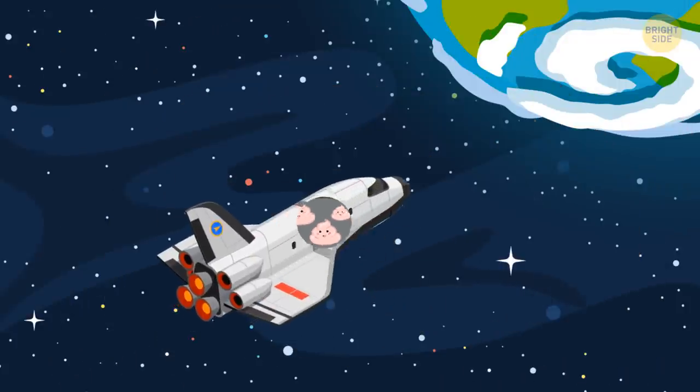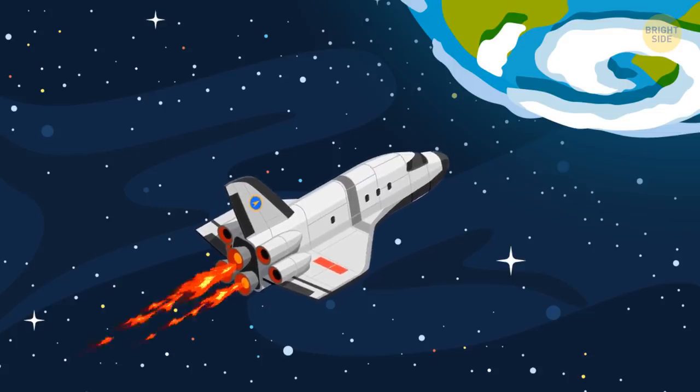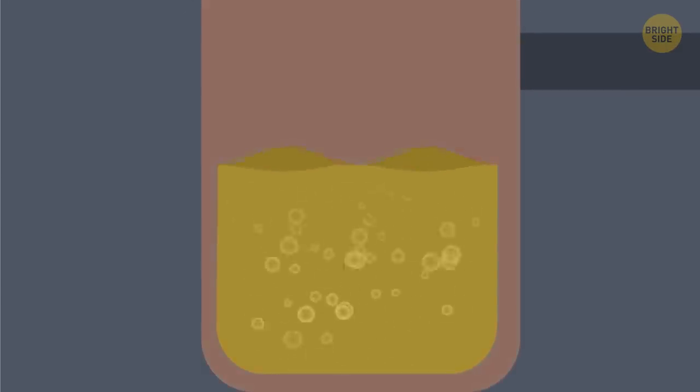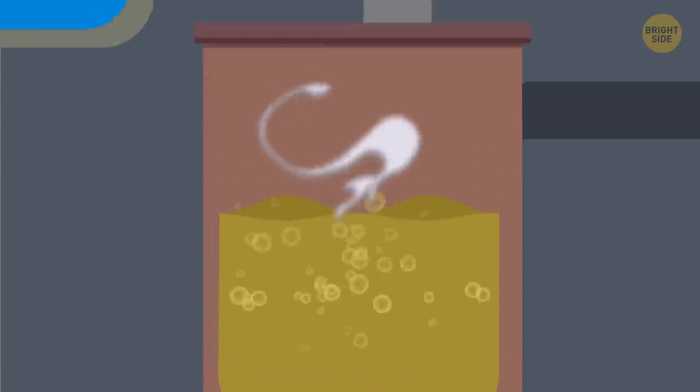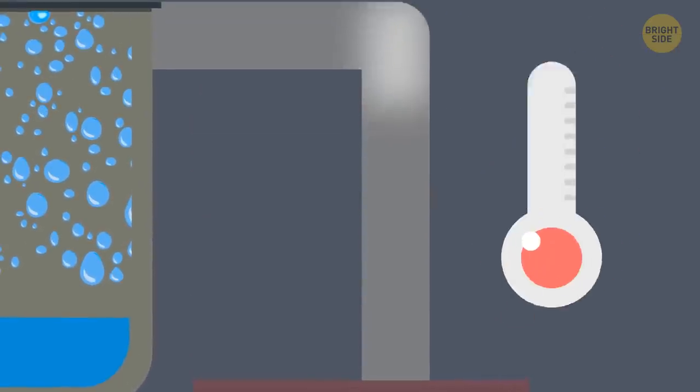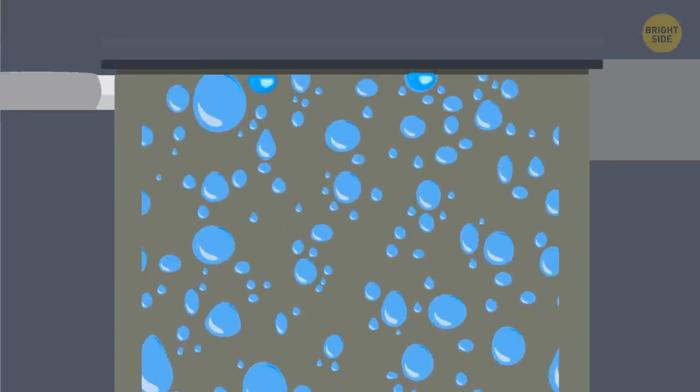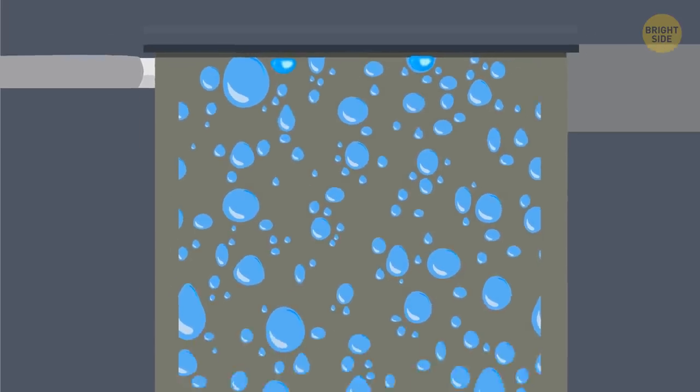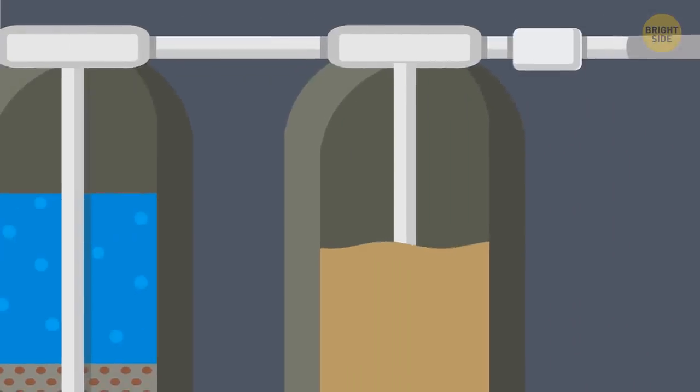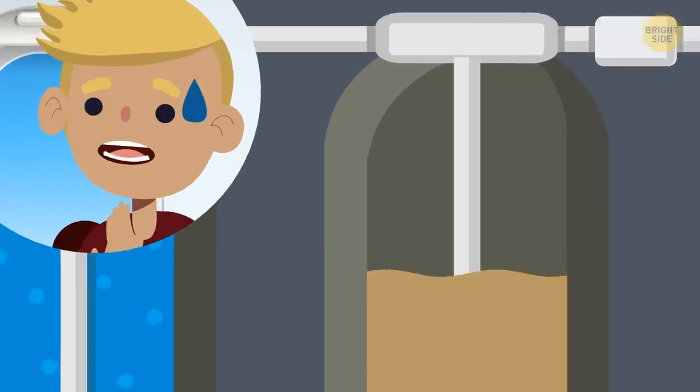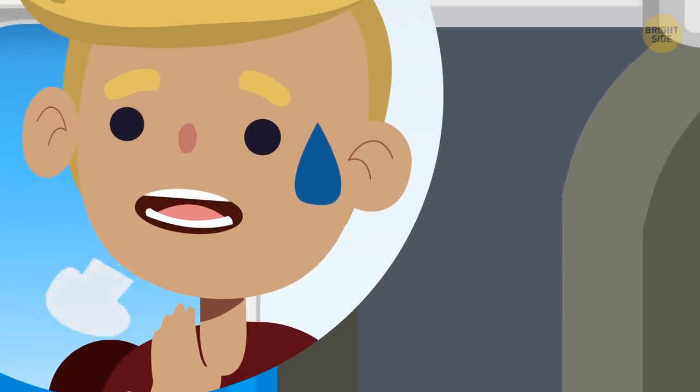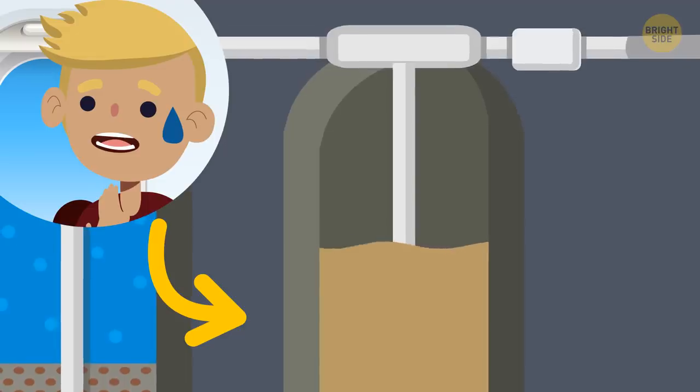The solid stuff falls into a container. It'll be sent to Earth with the next spacecraft. The liquid goes to its own compartment. It rotates very quickly, and the centrifuge is heated. The liquid evaporates under pressure and high temperature. Condensation appears in an external chamber. From there, the condensed water enters another tank. All other moisture from the ISS, like the astronauts' sweat and exhaled air, goes into the same tank.